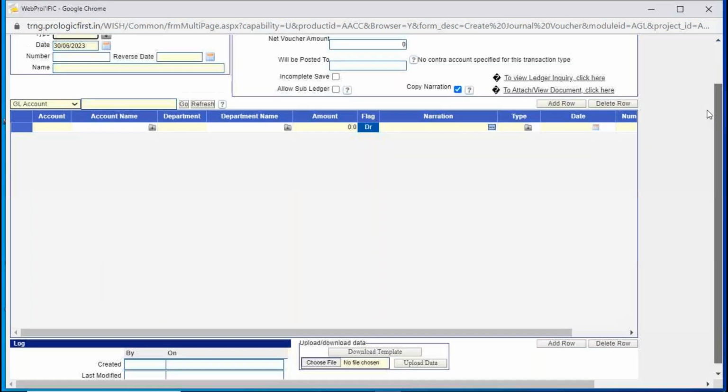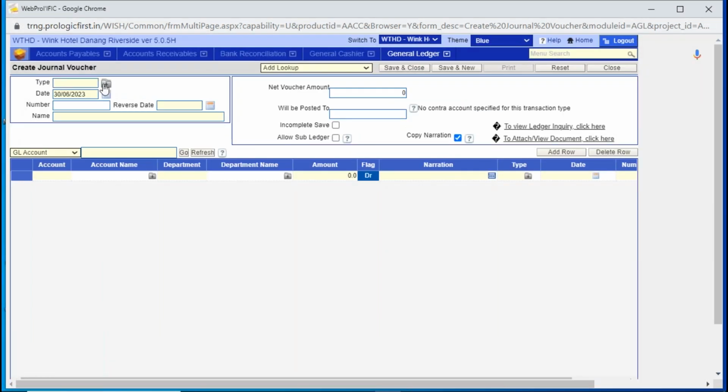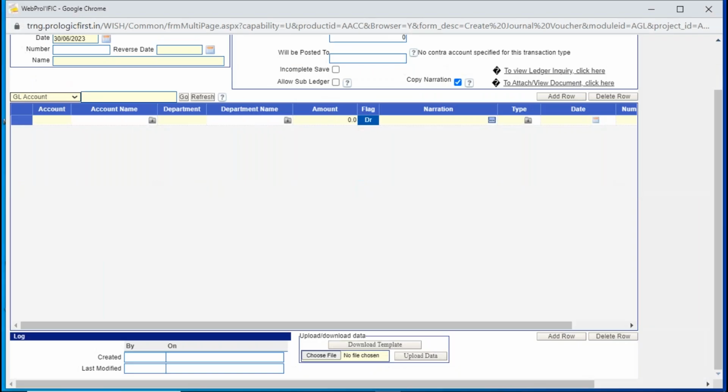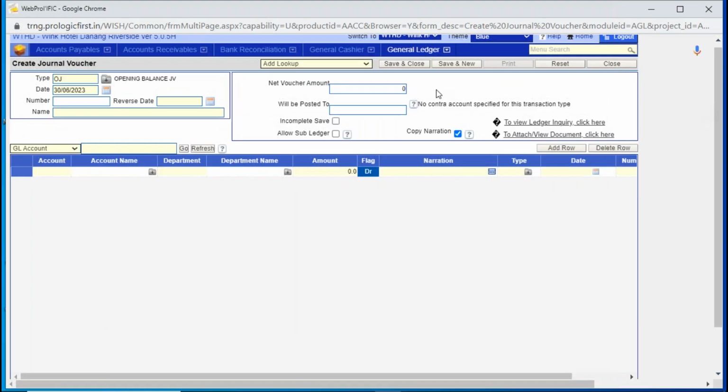The only difference is that you will use the transaction type as OJ, the one that you had created. Then you download the template, you upload the entire trial balance, all the balances of all the ledger account codes in the chart of accounts, and you say upload data. So the journal will appear here, and all you have to do is just say save and close. Your opening balances are created and your system goes live.